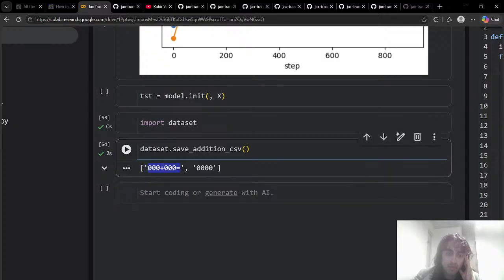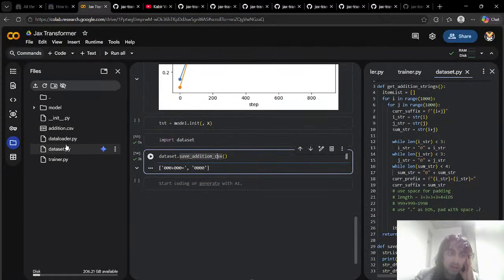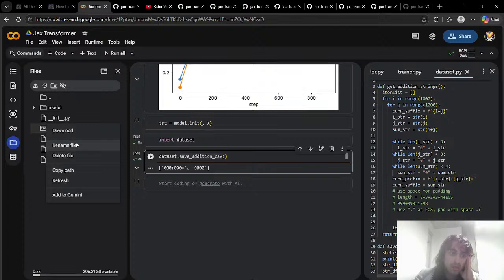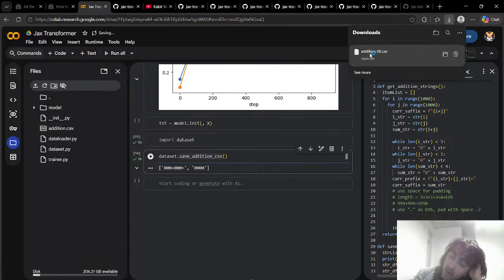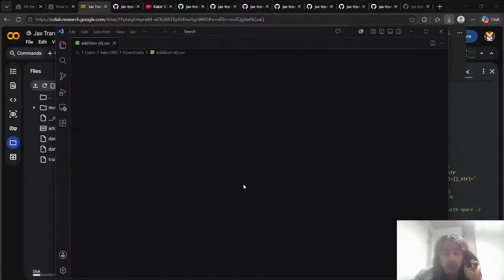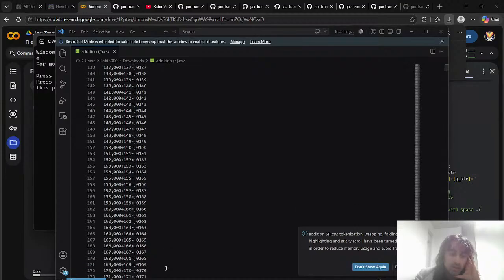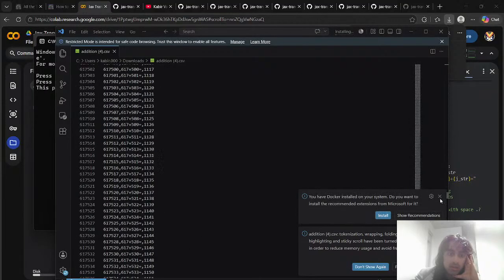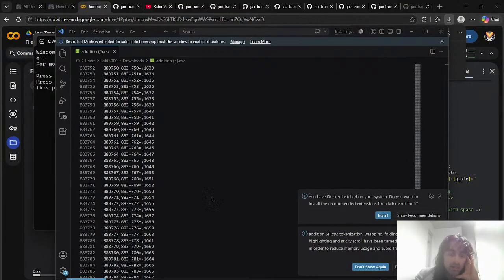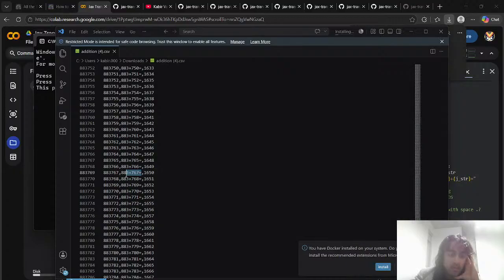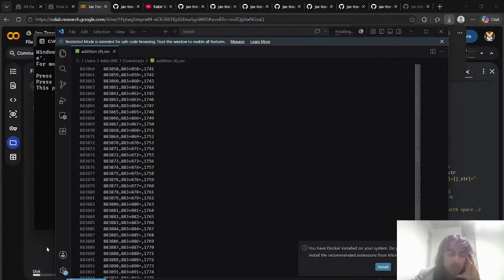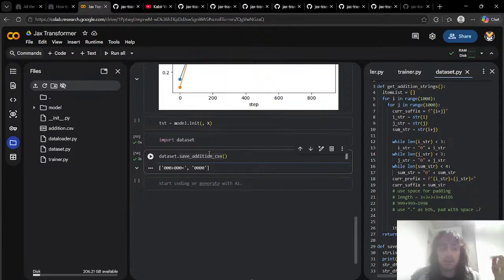Okay. Now I'll just download it. Let me take a look. Basically, everything is zero padded. What happens to the other ones? Yeah, everything is zero padded. These are all the proper length. It looks good. LGTM.